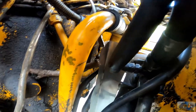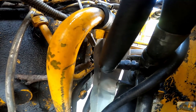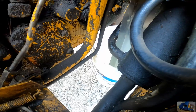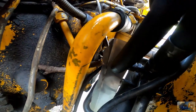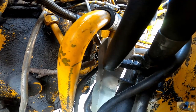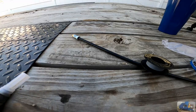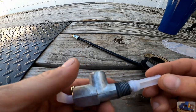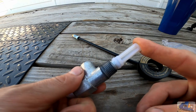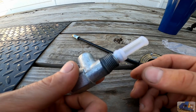If you look closely, the fuel's dripping out, but it's just very slowly dripping out. We got our catch bucket beneath it there, but she's barely coming out. It's probably three-quarters of the way clogged again. Now we got our new petcock wrapped with Teflon tape. We got our strainer firmly installed, and we're gonna throw it back into the tank.